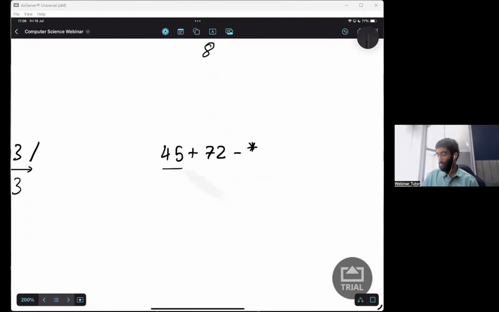So we're going to start off at 4, make our way down to the plus, apply the plus to the 4 and 5, we get 9. Copy down 7 2 minus multiplication, and then rinse and repeat. Starting at the very left, we're going to make our way till we get to the minus, but we don't want to apply this to the 9 and 7. Remember how I said you need to apply it to the previous 2? In that case, that'll be 7 and 2. So we're doing 7 minus 2, which will leave us with 5. And then we're going to copy down the 9, and we're going to copy down the multiplication.